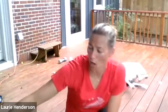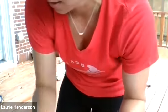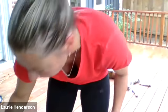Chest press, anything you want. It can be narrow, it can be wide, it can be fly, whatever you want. One more round, guys. Here we go. There's your warning. And we're moving.